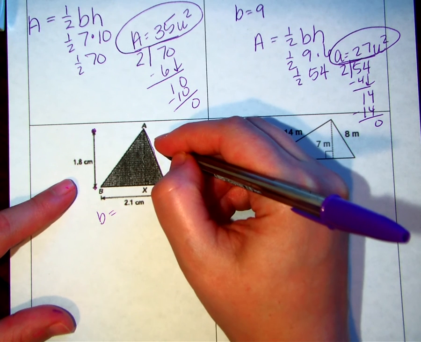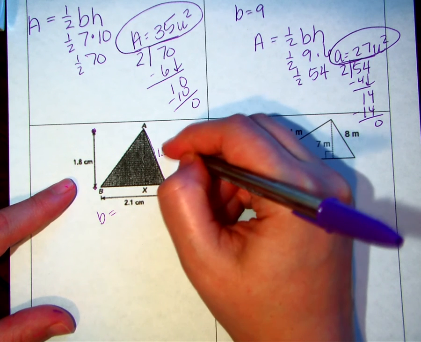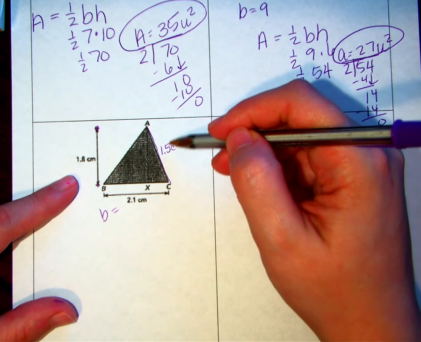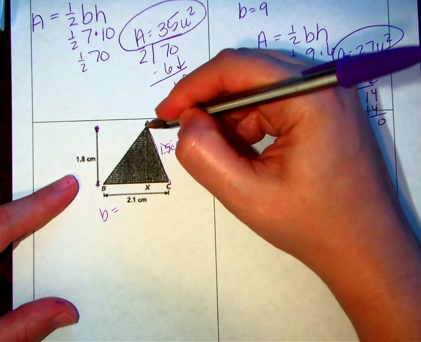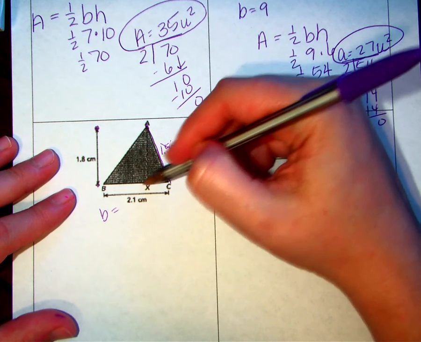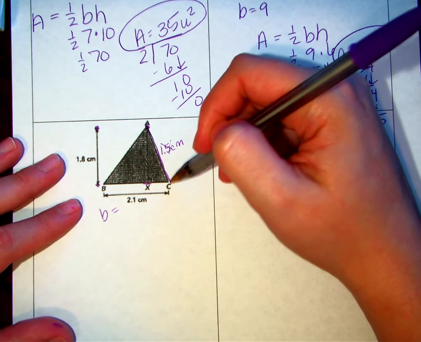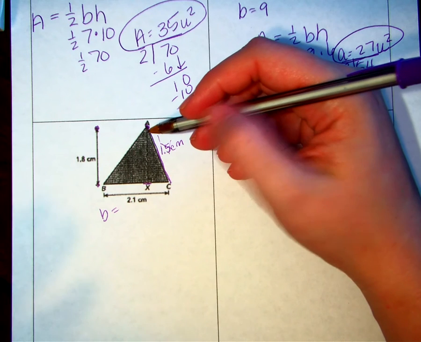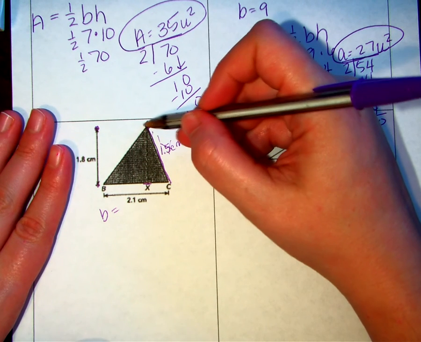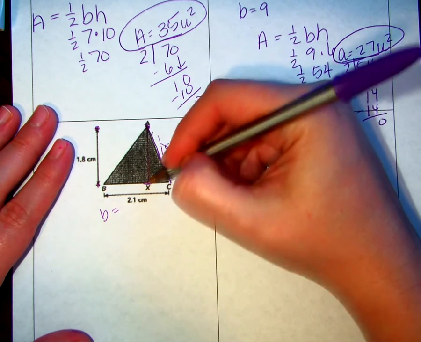If they did label it, I don't know, maybe like 1.5 maybe centimeters. If they said that this was 1.5 right here, you would still get rid of this information because it's going from here to here. It's like the slant. It's like if you go to the doctor and you get measured, they measure you from your feet to the top of your head, not when you're standing crooked, and they measure your feet all the way when you're leaning up against the wall in a diagonal manner. They always tell you line up against a wall, and then they see where your head hits the measuring tape. So that's our height right here.